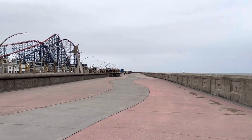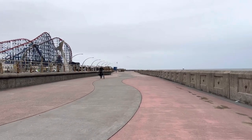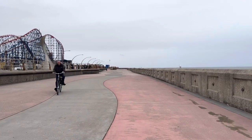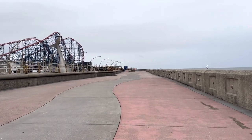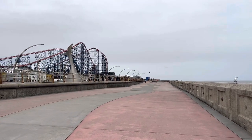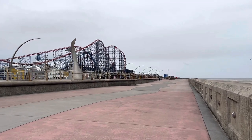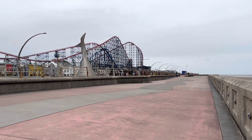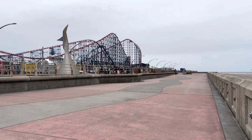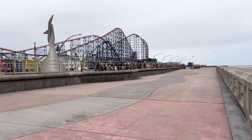And then I saw some cameras, and then I saw some transparent gazebos, and then it all became clear - it all kind of registered to me. Not only are they filming Watercolour Challenge, they're obviously doing it today. So these are obviously the cast and the crew, and we've got a bird's eye view. Completely coincidentally, I was off to an event at the Sandcastle, so obviously I needed to park down here. And for once, I was in the right place, at the right time, on the right day.